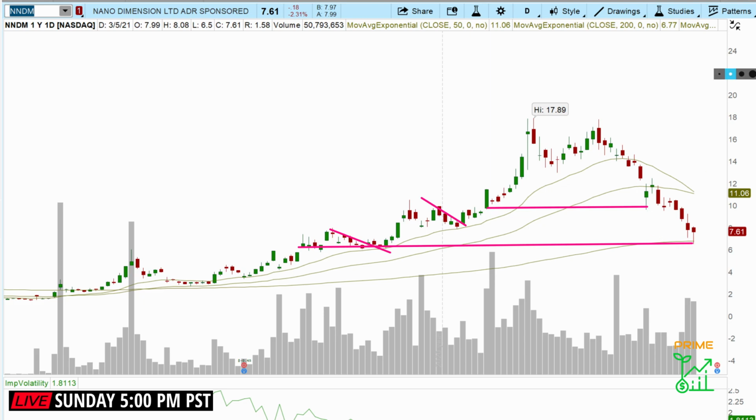And those other areas where we see the buyers possibly show up, it worked out for a couple days. So for something like this, I think it is worth the bounce trade, and you do see a little bit more volume. I think that we could go long on this name. Just keep in mind that you might see consolidation down here, and if you do, I don't know if I'd want to stay in a trade as it's consolidating above support. I would want to take the trade breaking out and creating higher highs.